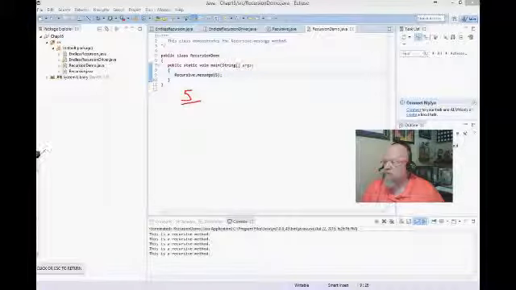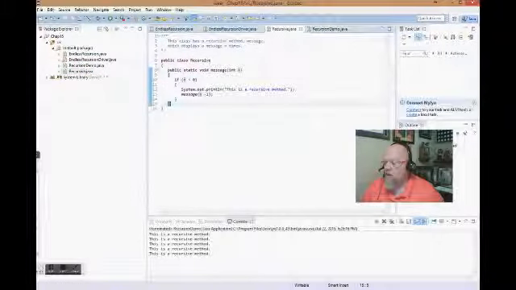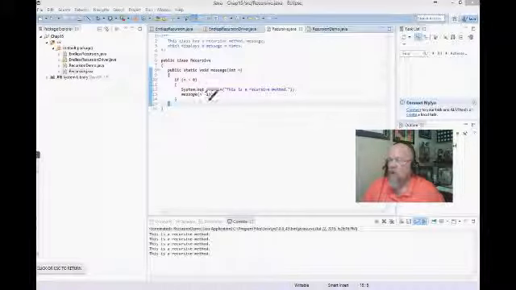Let's go back to demo. So the very first time this is called, it's got a 5 in n. So n is equal to 5. Then it says if n is greater than 0, and it is, it's going to say display the message, so it displays this is a recursive message.